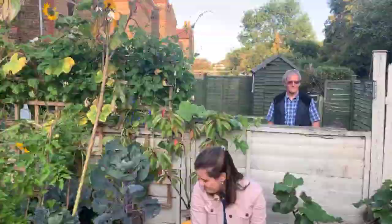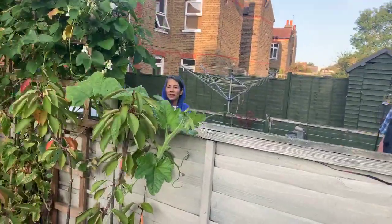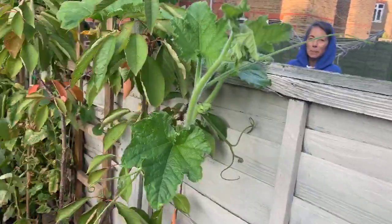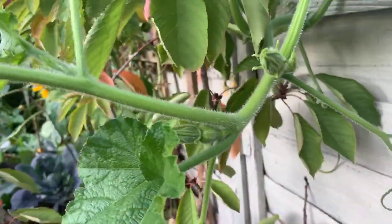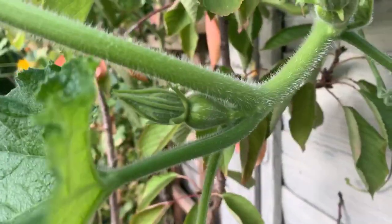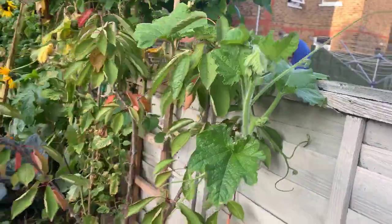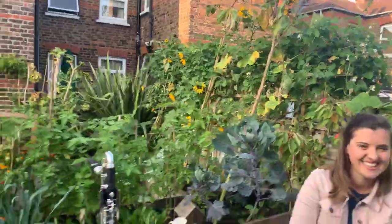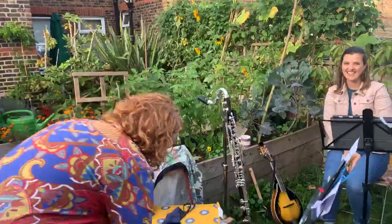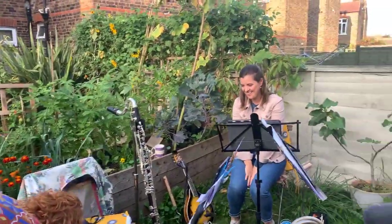And the thing I'm most excited about, which I can't actually get to, is the butternut squash. I was worried that we wouldn't get any. We've had some male flowers for a few weeks, but there are some little females here, so once they open up, come on, ladies, open up. Manual fertilising will be taking place, so hopefully we can do that live on air next week. Manual stimulation. Manual fertilising. It is a family show.